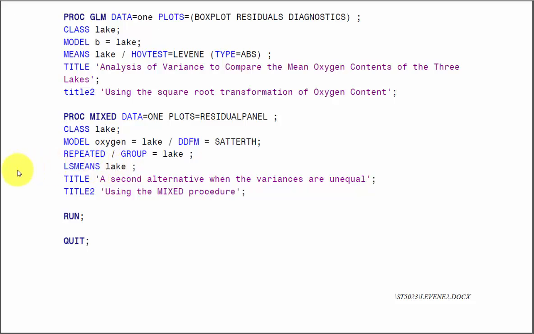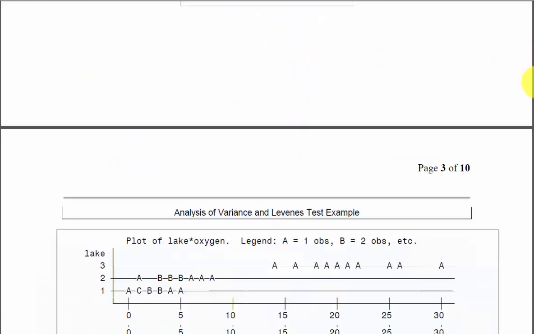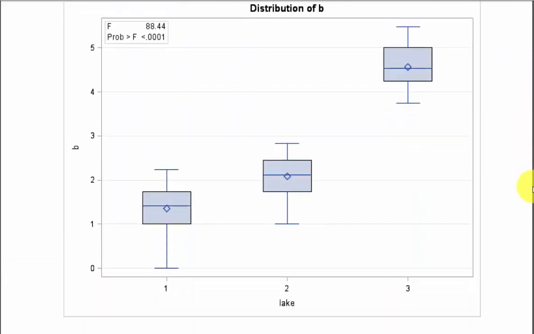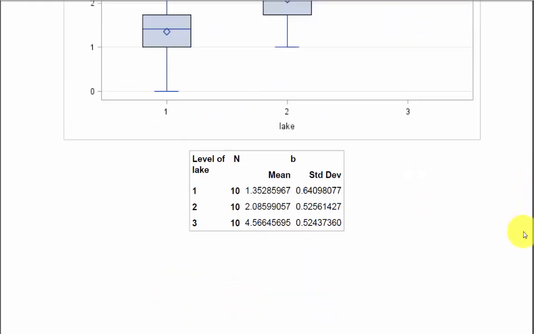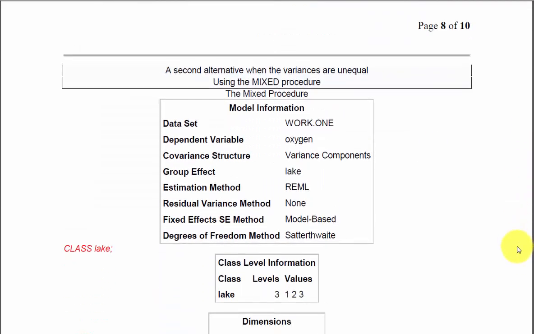And so this is an alternative to transforming the data, and this is just saying, okay, we recognize that the variances are unequal. Let's use those unequal variances. Let's approximate the degrees of freedom, and then we'll make our comparisons. So we'll move then to the page beginning with the mixed output. This begins on handout page 8, and it says up here at the top the mixed procedure that SAS would print there, in addition to the fact that I used titles to print the mixed procedure as well.